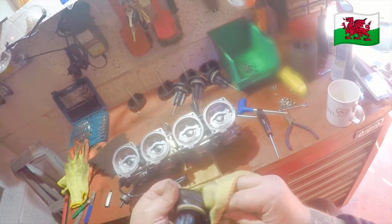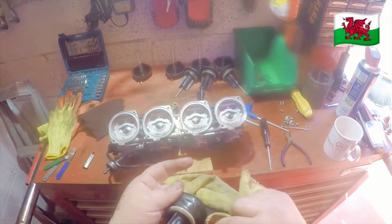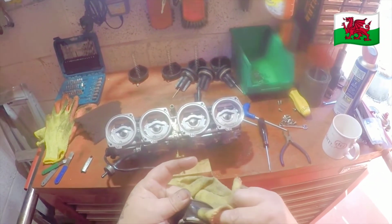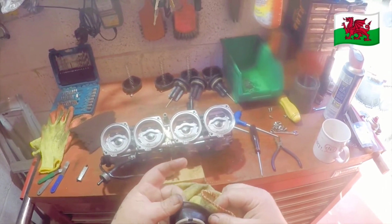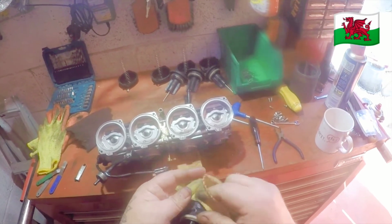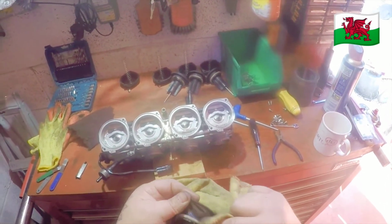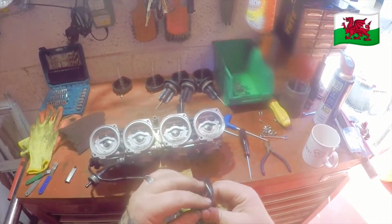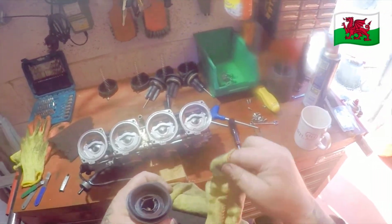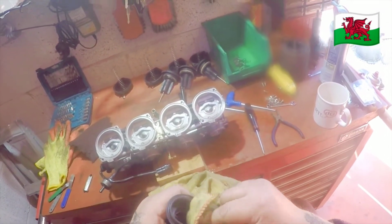Sometimes you get dirt on the actual diaphragm itself. Again, the more you clean, the more chance you have that things are going to go back together better and run tidy. And try and get as much dirt as you can out of everything. Obviously, you're being careful. You don't want to damage anything, which you can do when you clean it.